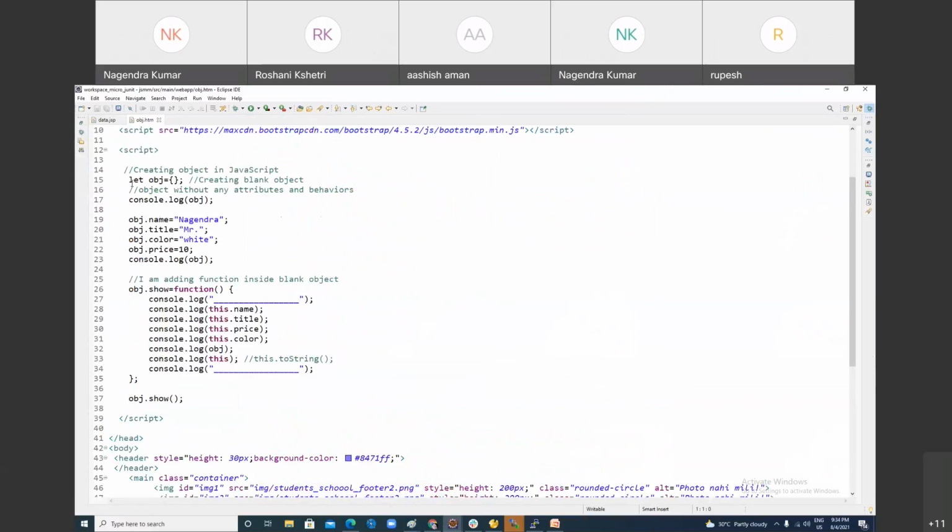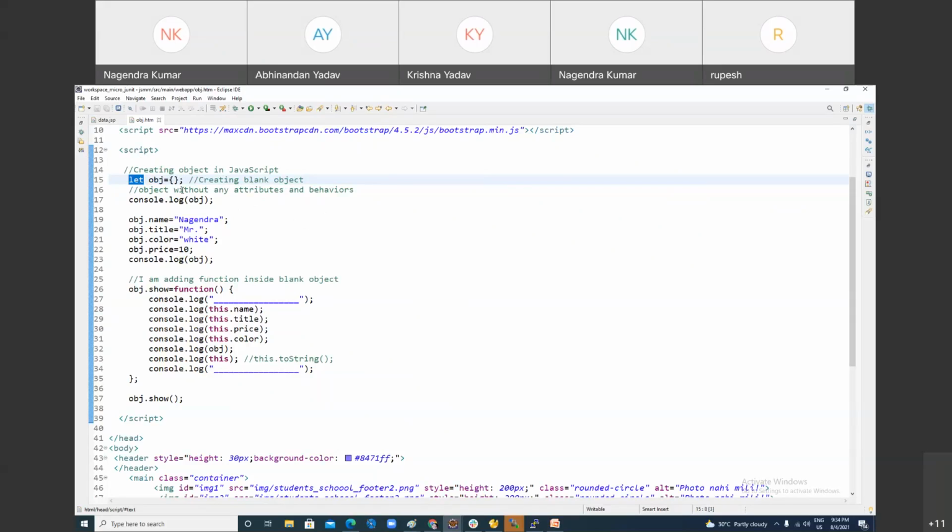In the recording. Here we are creating an object. If you use curly brackets open and close, it means you are creating a blank object. And this object reference you have to store in a variable, right? So here you can use let or var, anything. Clear? There is a difference between let and var. We'll talk about it. Not a problem.